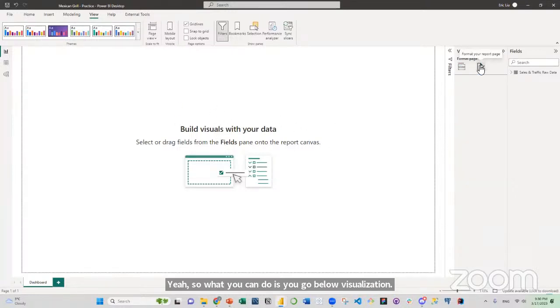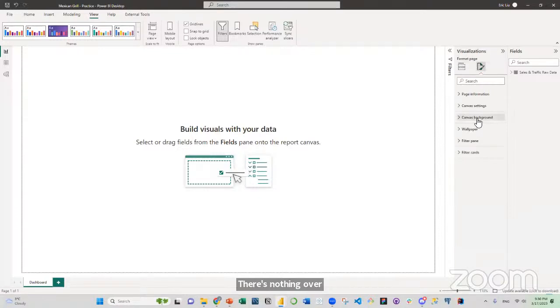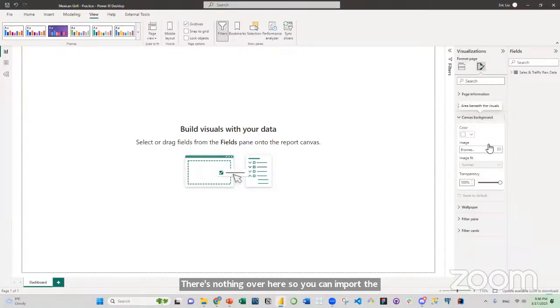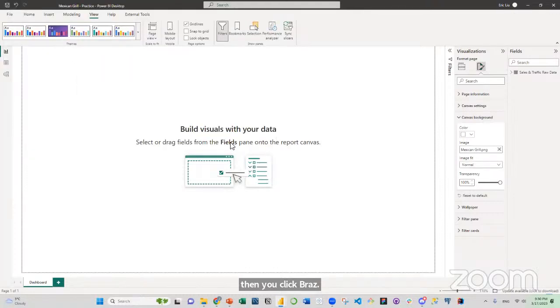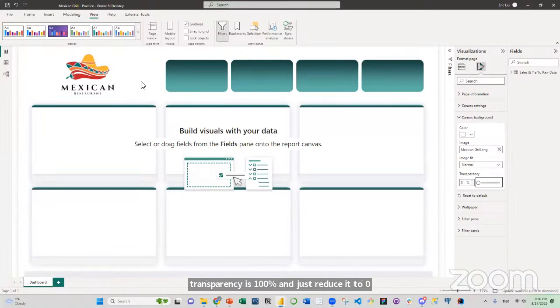So you can import the background. You just click canvas background, and then click browse, and then import this background. The reason you don't see it is because the transparency is 100%. You just reduce it to 0, and then you see the background.